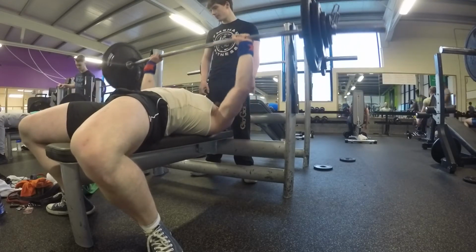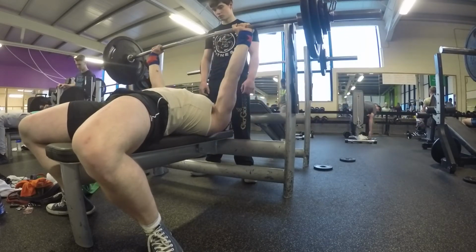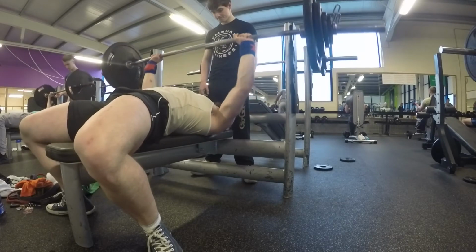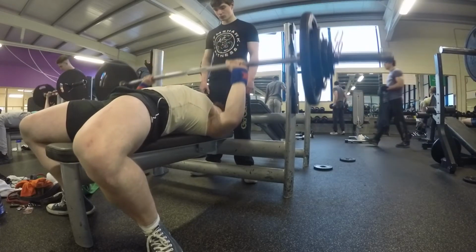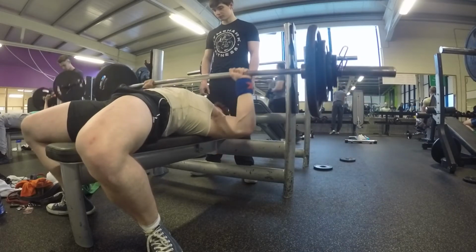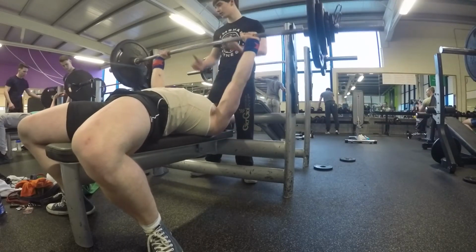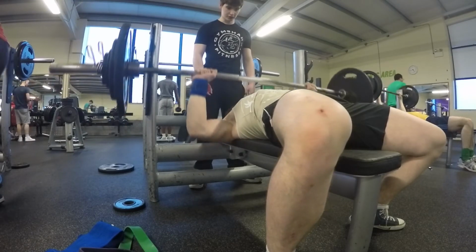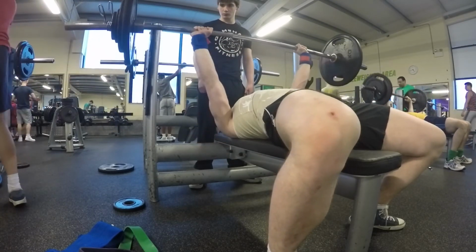I'm most concerned that my bench will go down, but if I'm hitting what the program's calling for, even if it is hard, because it's not supposed to be fully easy, that's what I want to be doing, so it isn't a big deal. If I come in and I'm not actually hitting what the program calls for, that's when I'll start to worry. But I think in competition, since I hit the 110 bench, I don't know if I'll be able to do much more than that.